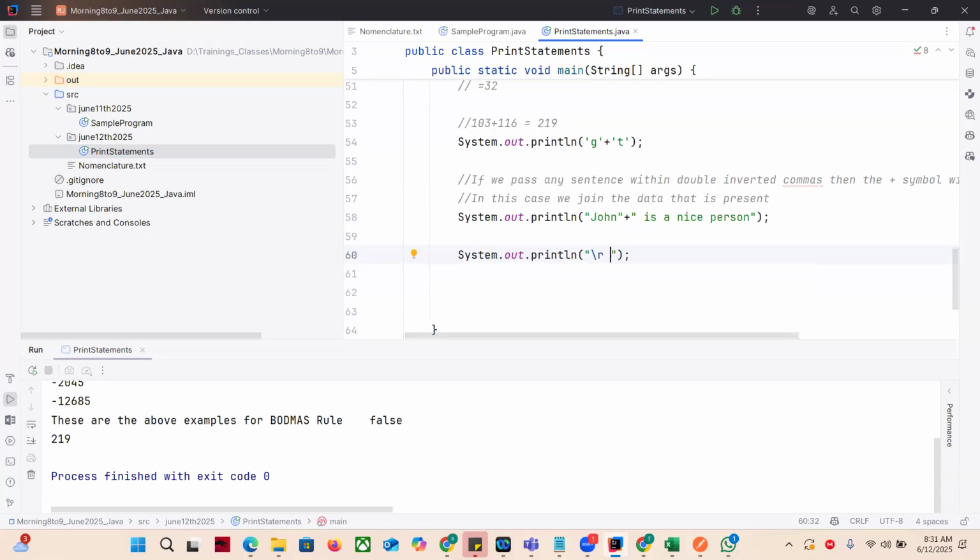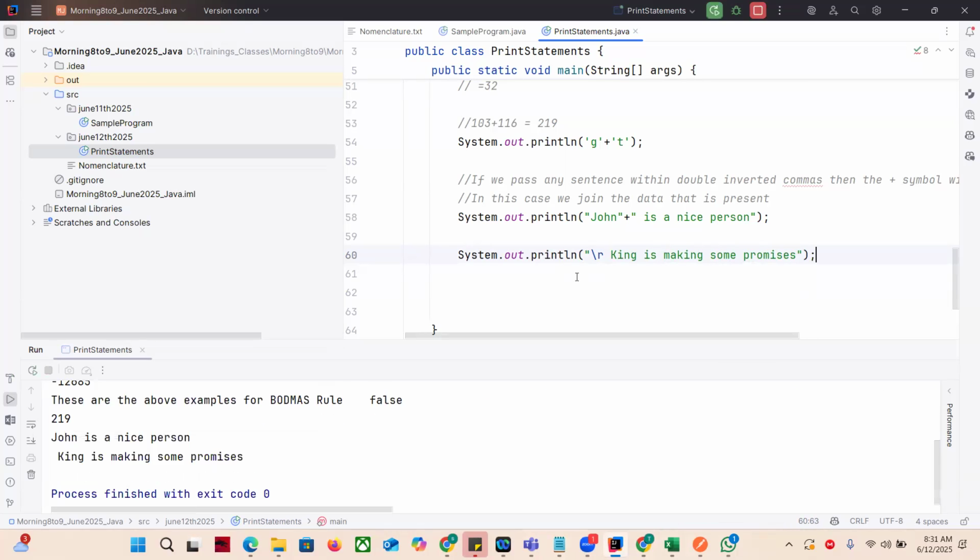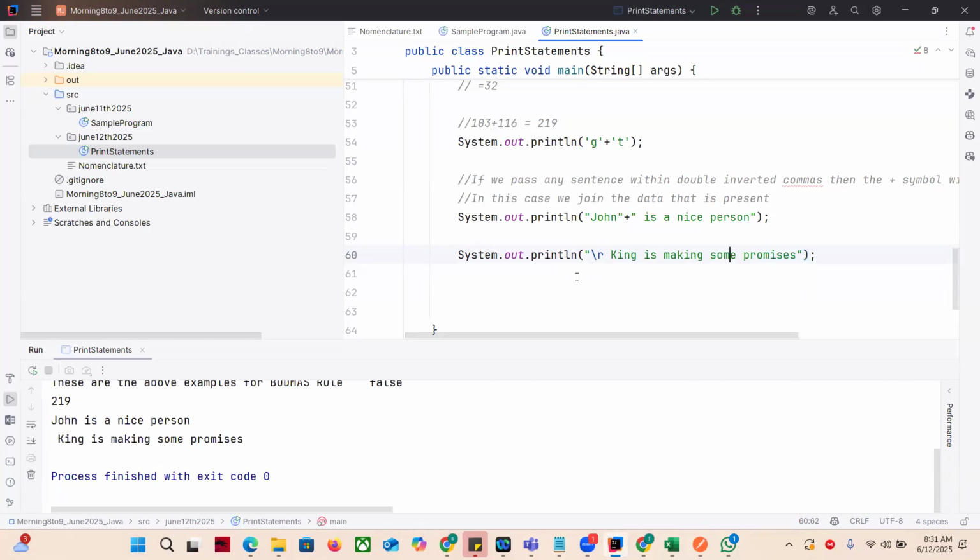/r. So what will happen here? Let us see. We'll move on to the next line?